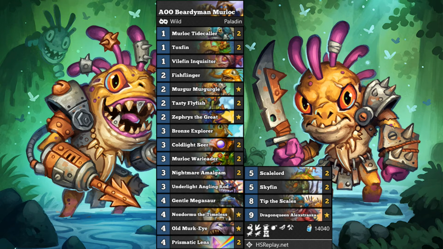For you then, you may have Tip the Scales in your hand, and if you saw Nozdormu in your opening hand at the start of the game, maybe you keep Tip the Scales in the mulligan and then play on what would have been turn 5 and just win the game. I hope what I've said makes sense. I've sort of fumbled my way through it. But yeah, Nozdormu, big fan of him.